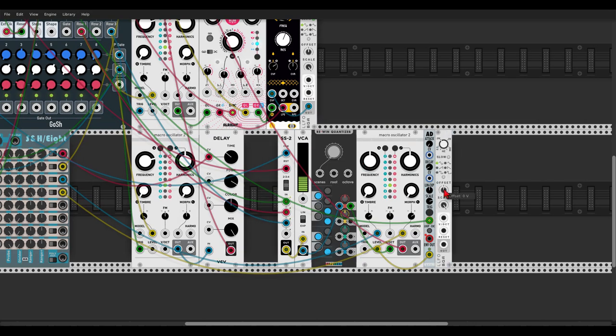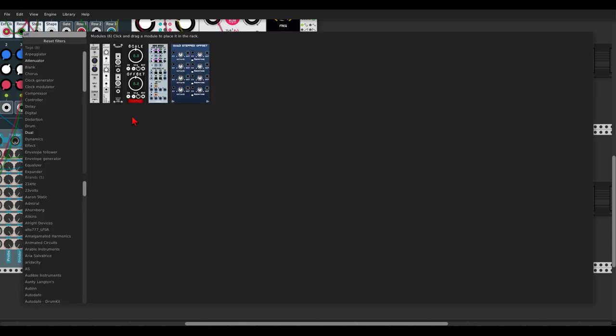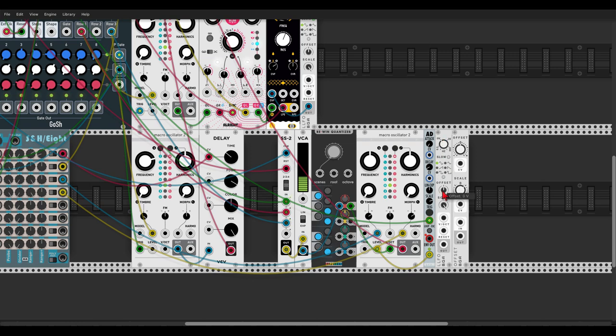And let's go with, how can I control this, because there is no attenuverter here, so let's do this. Let's use offset also, and this will be our attenuverter. I will use a unipolar signal, go to offset, and from there to the harmonics, and I want it only to go down, to go to the left. So let's invert it.